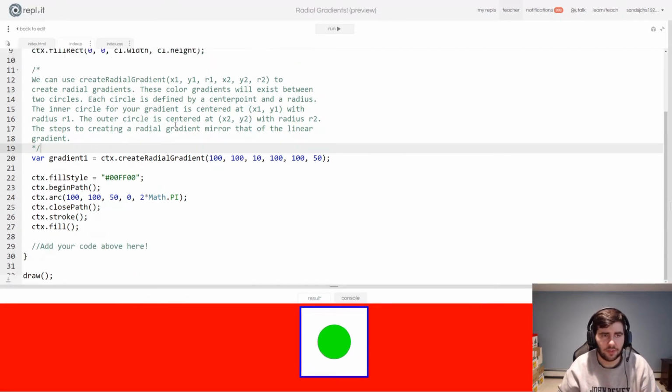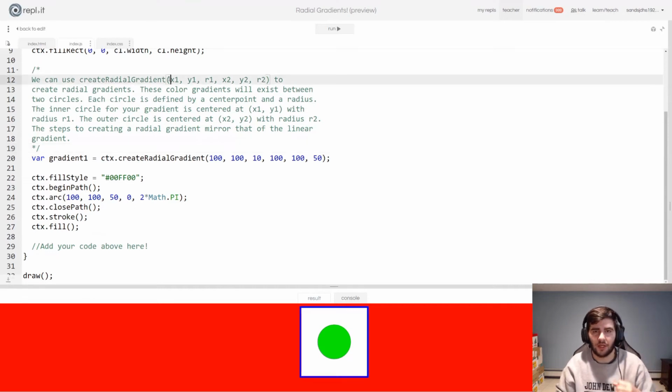So when we use create radial gradient, what that does is it takes two triples, x1, y1, r1, and x2, y2, r2, where this first triple is the x and y coordinate of the center and the radius of one circle, and the second triple is the x and y coordinate of the center and radius of the second circle.